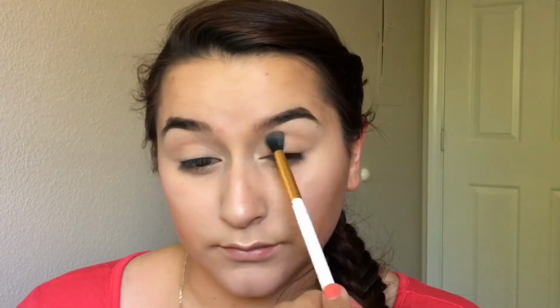And then I like to use this Kat Von D Shade and Light eye palette because these are super pigmented and I feel like they stay on all night. I usually like to use this palette for when I'm going out to the club, you know, out to a party, anything like that, because these seriously stay on all night. So I'm going to go in with this color right here. It is the lightest brown in the palette, and I'm using this as my transition color.